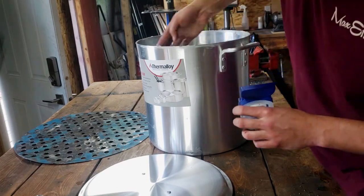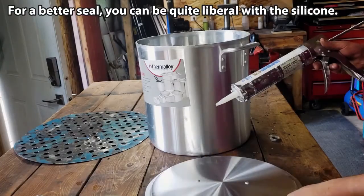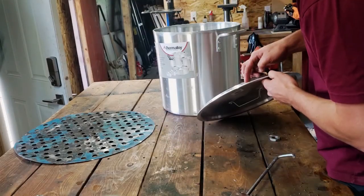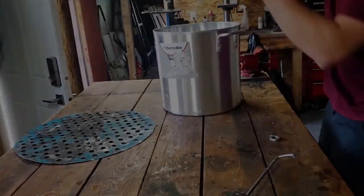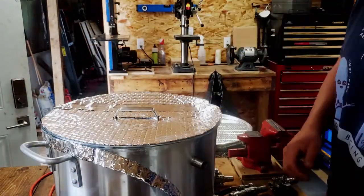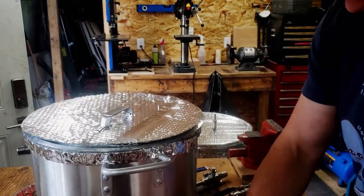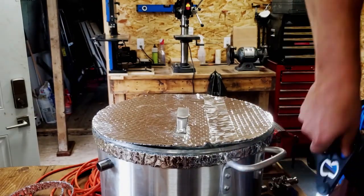I then created a seal for the lid. This involved putting Vaseline around the edge of the stock pot, then running a bead of silicone around the rim of the lid, placing the lid on top of the stock pot, and allowing that to dry and set, which creates a vapor-proof seal. I also double insulated the stock pot, and due to the fact that we were using a propane burner, I needed to cut away roughly six inches of insulation from the bottom of the stock pot so it wouldn't melt.